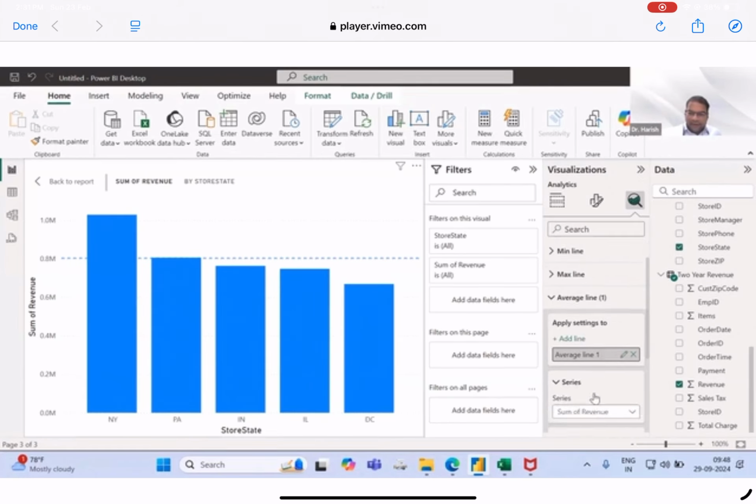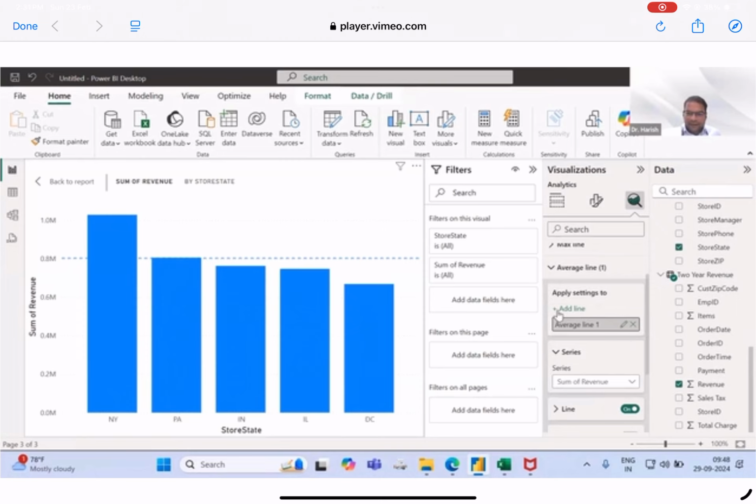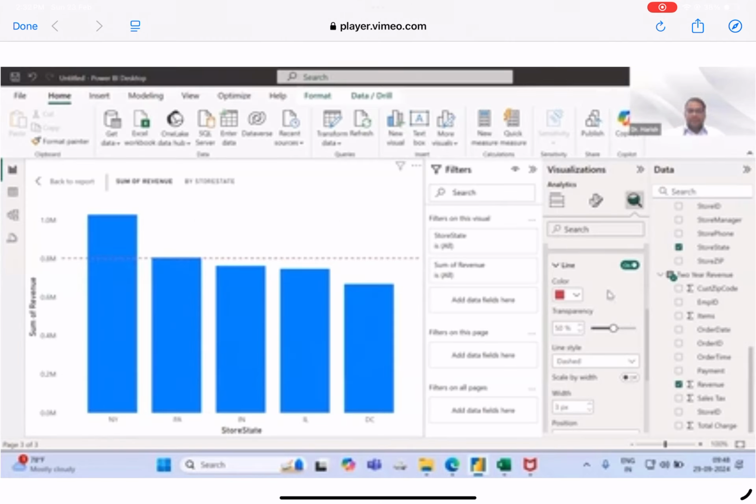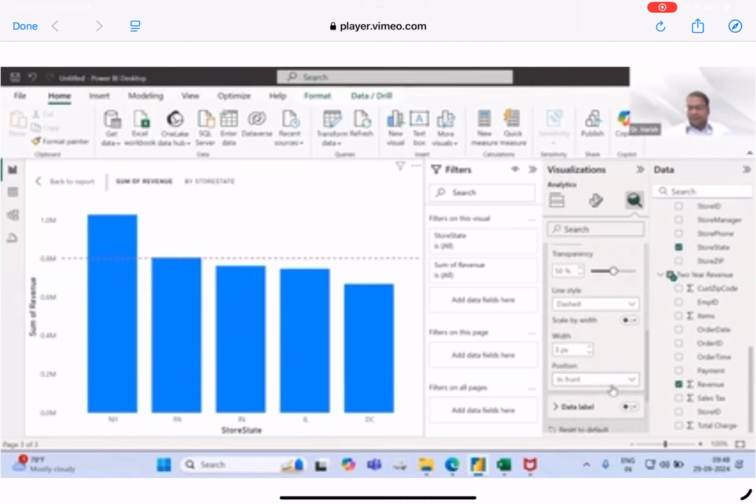Not only that, if I click on add, we can name this average revenue state-wise, turn the line on, and use a different color, let's say red, so that it is visible from far where the threshold is.